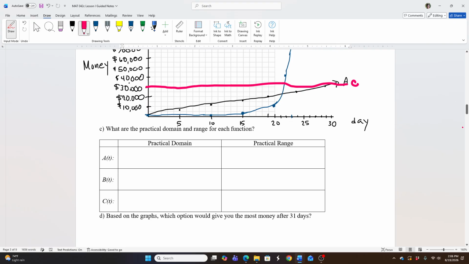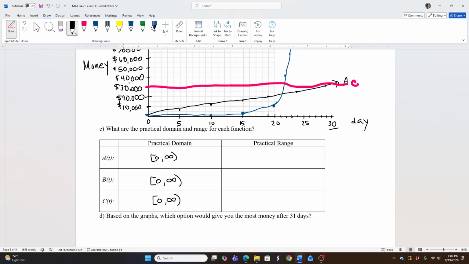Now let's talk about domain and range. Domain is our x values. So we're talking from 0 to 31 days is where the chart goes, but in actuality, you're not going to die at the 31st day. So the domain really goes from day 0 until, let's say, you live for a very long time. For all of these options, the domain is going to be the same. It's going to keep going and going and going because you're young and you have a long life ahead of you. You don't know when that will stop. Now the range, all of these ranges, none of them start below 0.